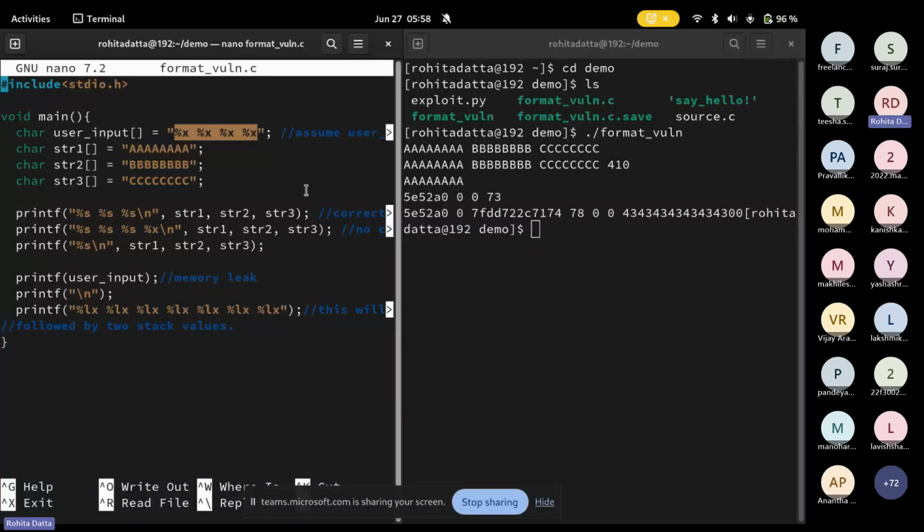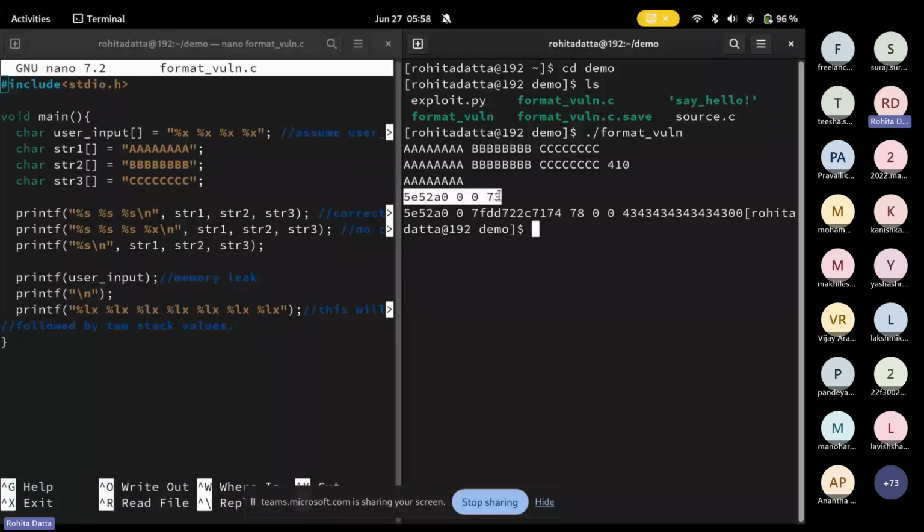And likewise, you can see that printf has printed 4 random values here. 2 zeros in between the 73 and then it just prints 4 values. We'll go into more detail about what these values are and where they came from. But this is basically a memory leak.